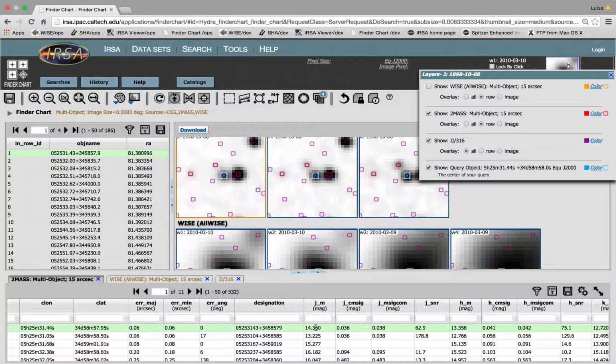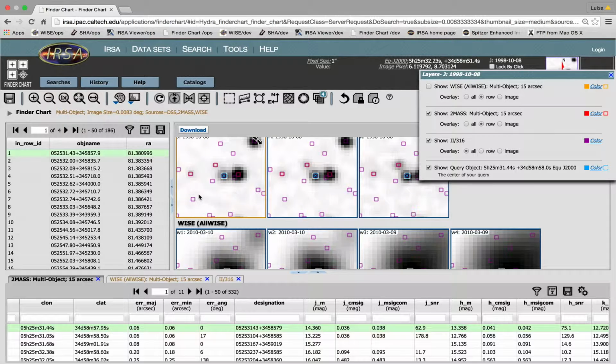If you have a situation in which the J, H, and K magnitudes from the two surveys are very different, it almost certainly is a situation like this where it hasn't grabbed the right source. So remember, our computer is grabbing just the closest source it can find by position. It's not paying attention to how bright it is or what color it has. It's just getting the closest source.